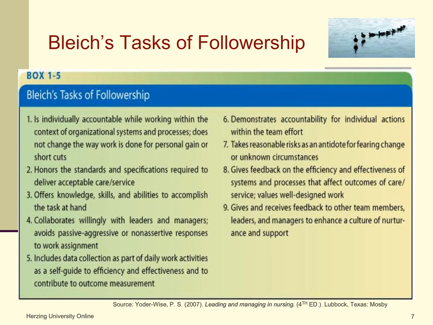One of the authors, called Blake, has also identified 9 tasks of followership. In box 1.5 in your text, Blake has identified these characteristics for followers. Good followers usually suggest solutions for problems. They're interested in the work. They listen carefully. They support new ideas. They're accountable. They have good communication. They continue to learn, and they share what they learned with others.